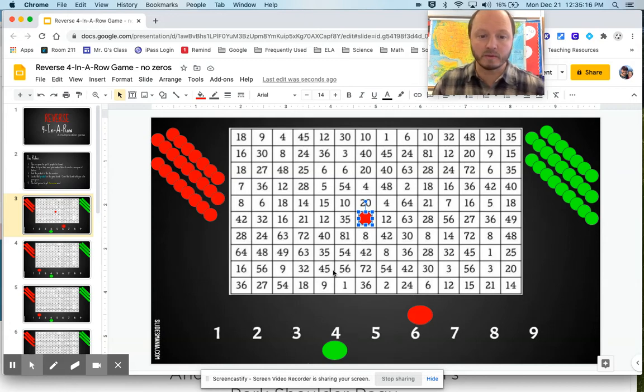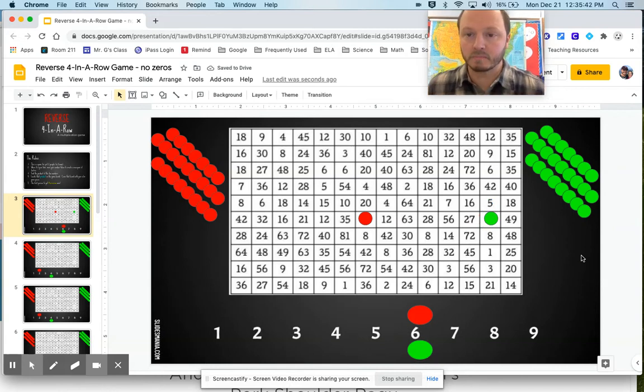I'm going to look around and I'm going to say, you know what? I'm going to do 36. I'm going to do 6 times 6. So I have to keep the red one there, and I'm only allowed to move the green if I am the green player. And so now I have 6 times 6, and I'm going to take my token and I'm going to cover it up, and now I have that piece played.